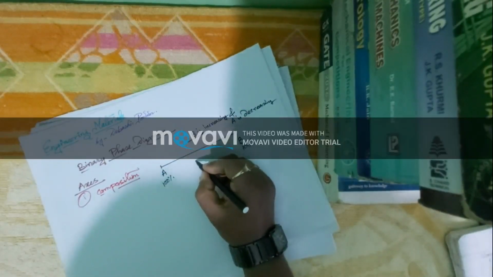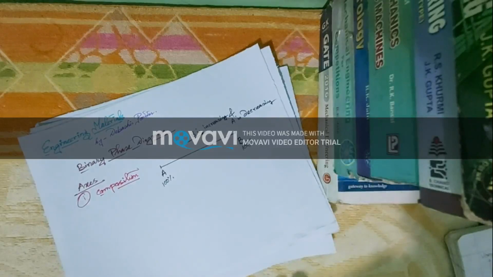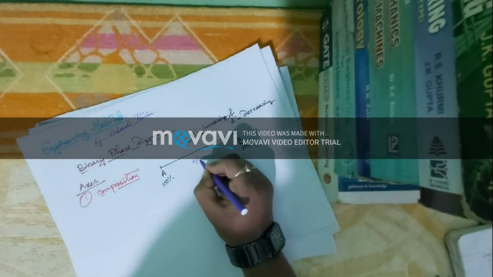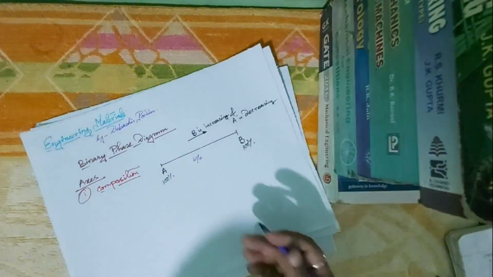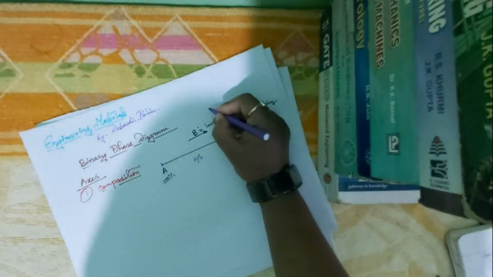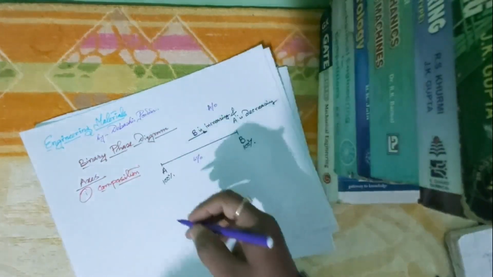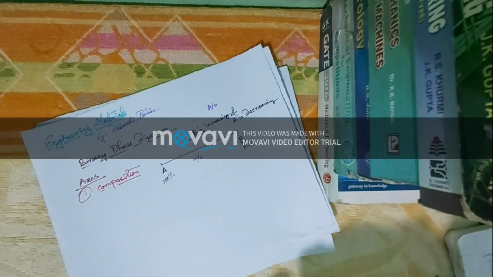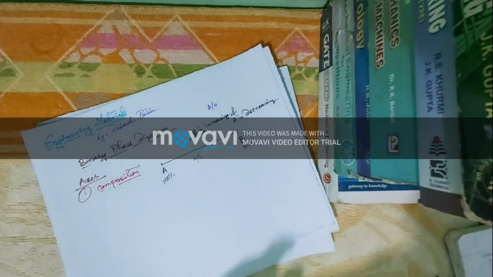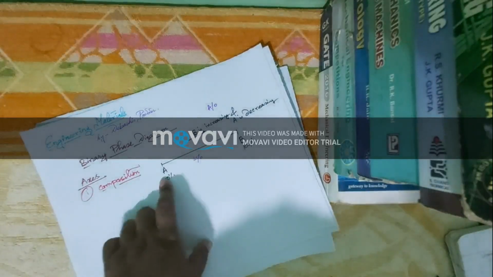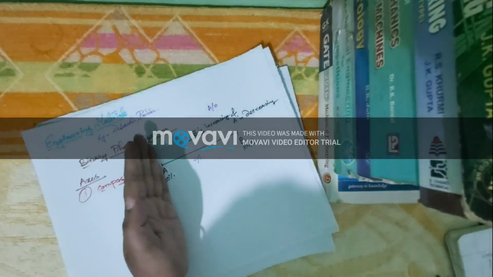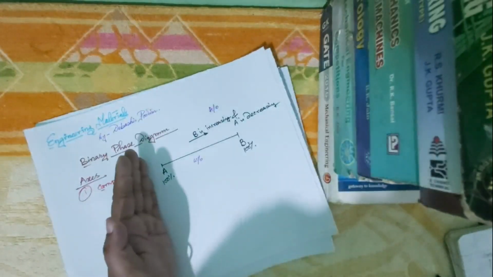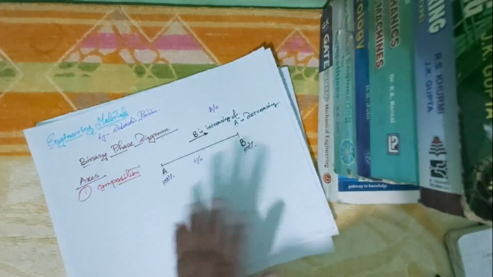Okay, and we can show weight percent as W oblique O, weight percent. If it was atomic percent, then we have to write as A oblique O. So we have two components here. One is A, another is B. From left hand side to right hand side, B is increasing, and from right hand side to left hand side, A is increasing.